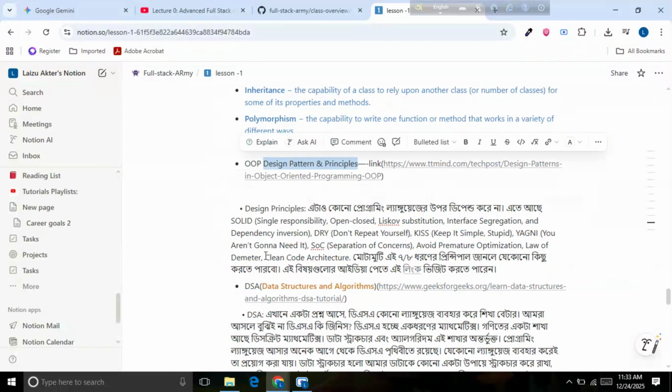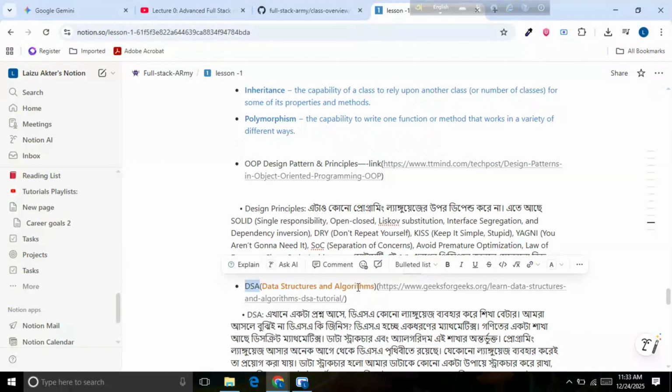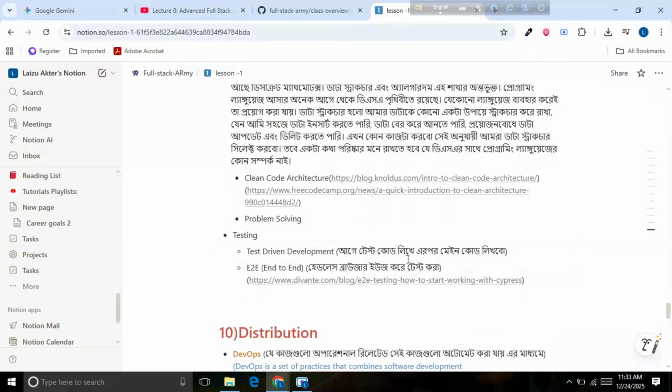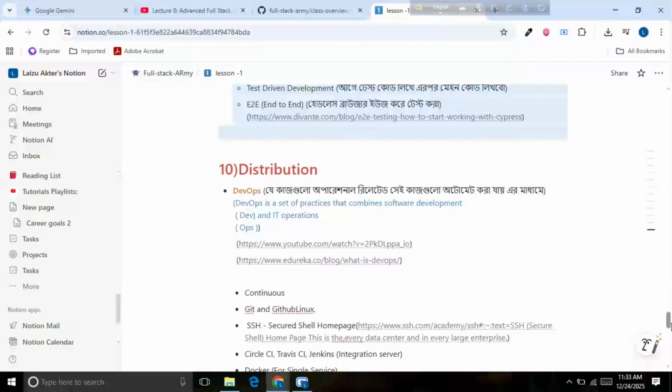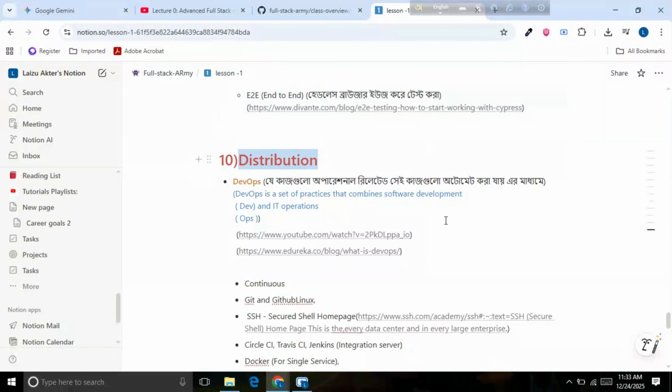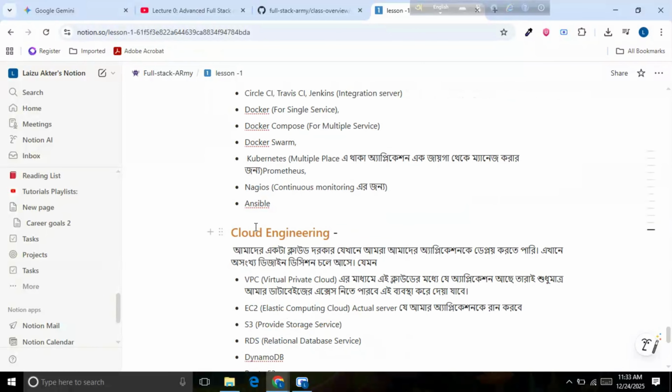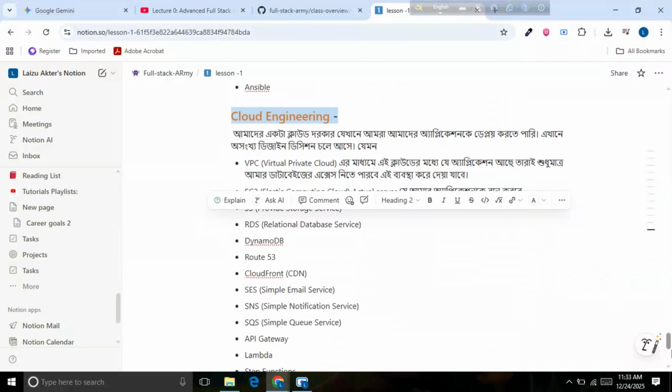Then software architecture, OOP, object-oriented programming. There are some details you can learn from Google or AI. Other design principles, data structures and algorithms, and clean architecture, testing, distribution, or DevOps. We're not going to touch DevOps now.